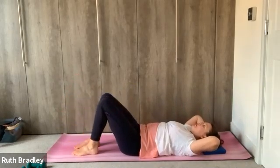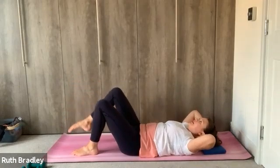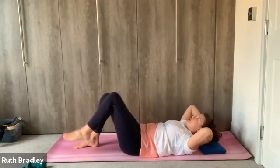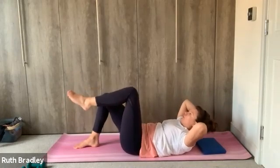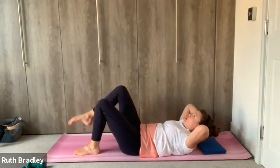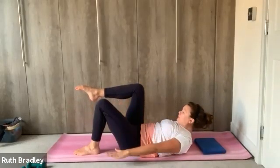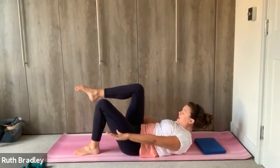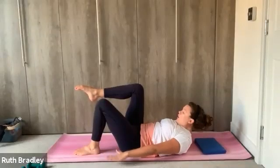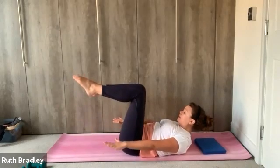Into lower. We've got 3 as we are. Release. We've 2 as we are. Release. Last one, we're going to curl up now. We're going to hold. We're going to let the hands come down and by our side and we blend seamlessly just into a little hundreds, pulsing hands just down and by our side. We've got the single leg option that we're going to hold. If you want a little bit more, let's take that second leg up, double leg tabletop.